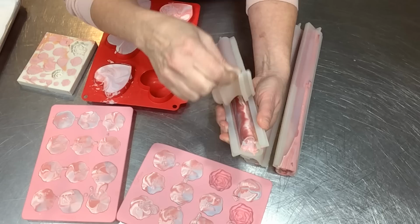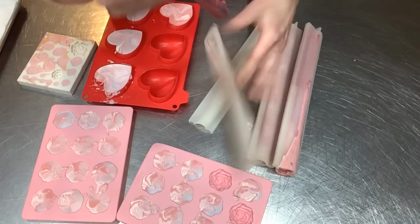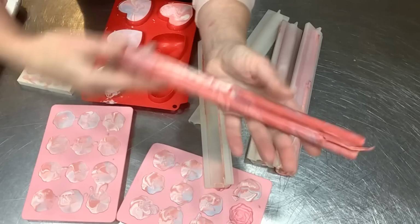But look how cool this is gonna be. I think these are gonna be so cute, that in-the-pot swirl. So each heart in the soap is gonna look a little different. But look how easy those unmold. If you're just patient with cold process embeds and just give them several days, they unmold really nice.